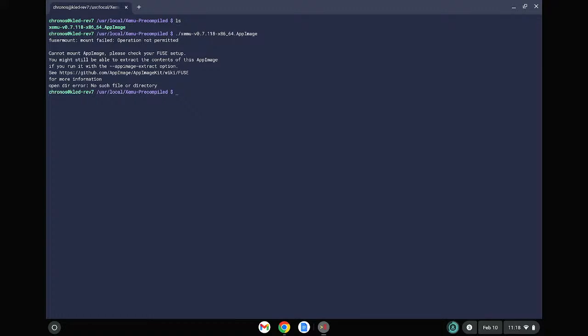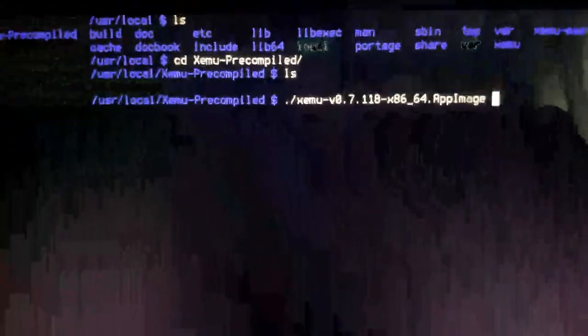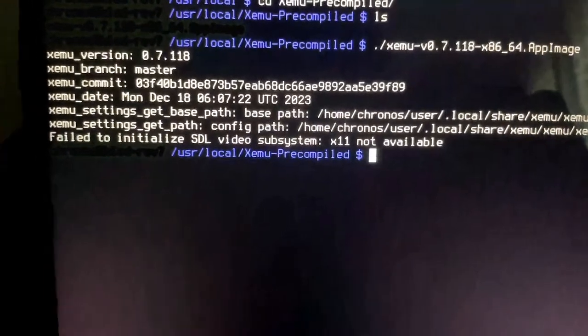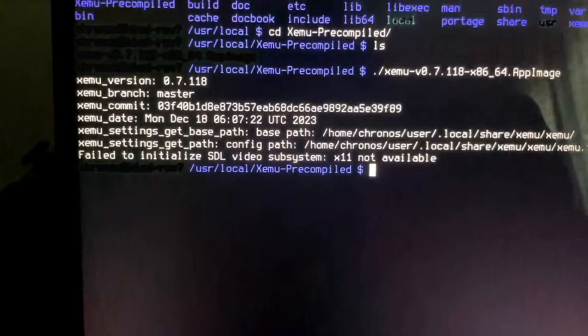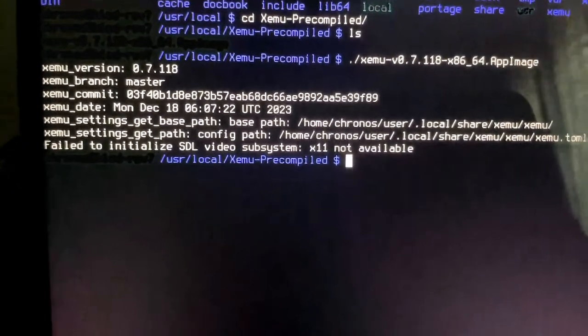Operation error. I'll do it in my v2 shell real quick. Alright, v2 shell time. Look at the quality on that image. Failed to initialize SDL, X11 not available. Why is X11 not available?